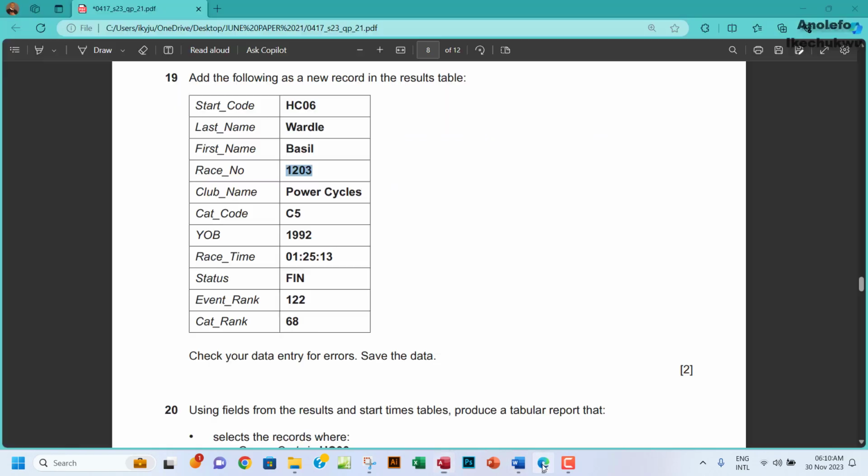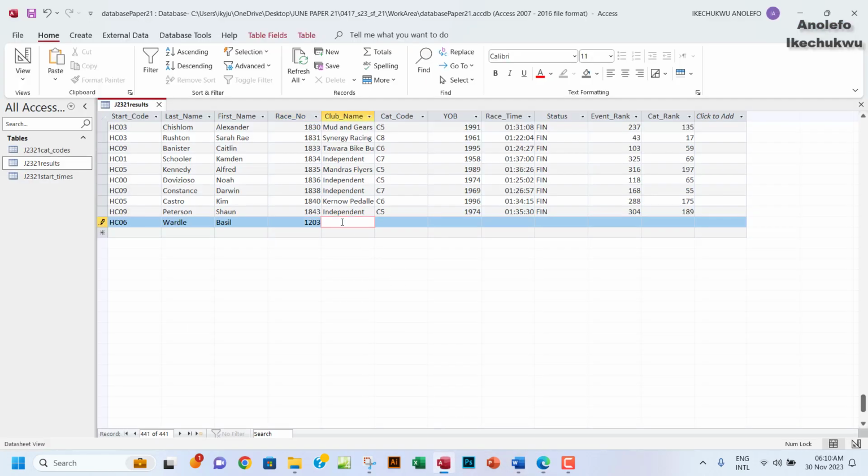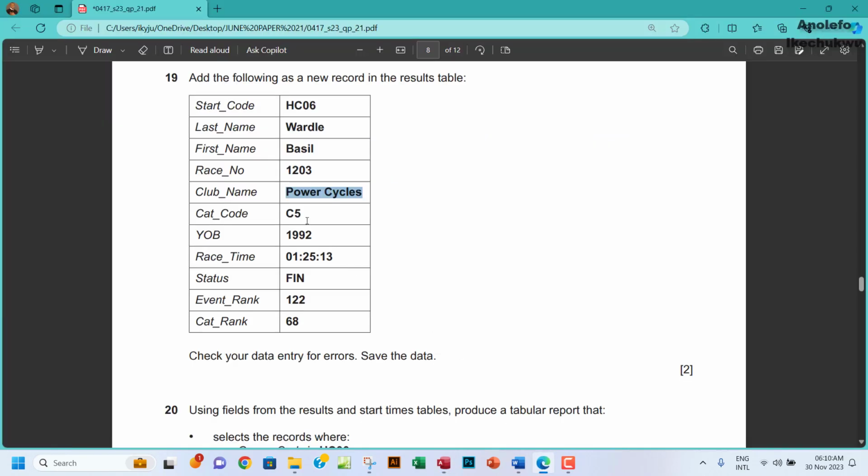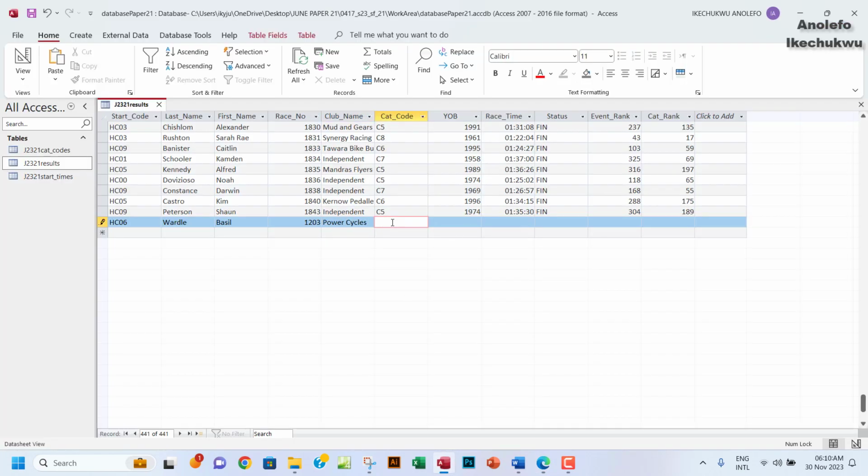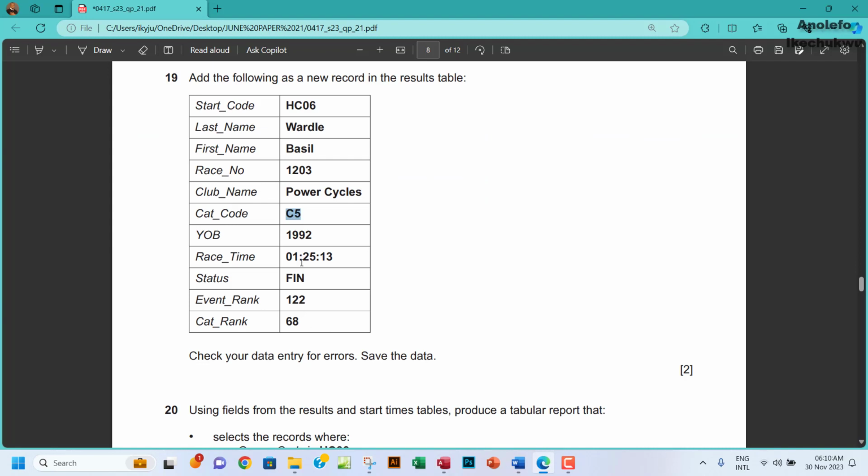Then club name, power cycles, copy that. Cat code, C5. Then I have YOB, 1992.